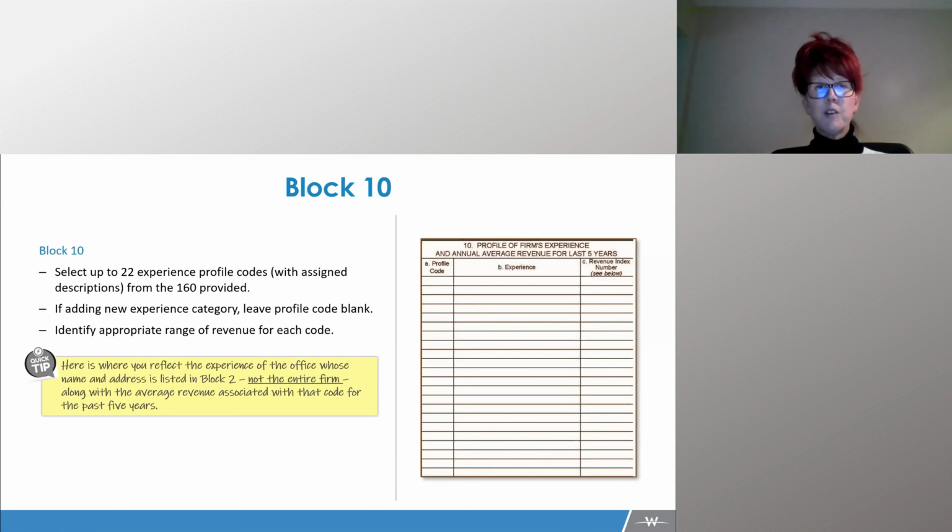If adding new experience categories, again, leave the profile code blank as we did on the disciplines for personnel, and you'll identify the appropriate range of revenue for each code. You'll want to choose the appropriate index number associated with the average annual revenues for that office, not the entire firm, for the past 3 years.